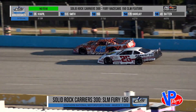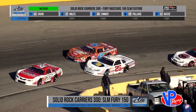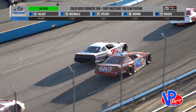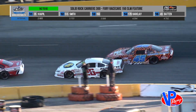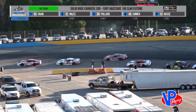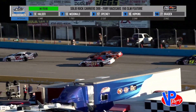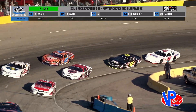Battle for third place down the back straightaway. Here comes Bubba Pollard to the inside of Cody Connor back to turn three. Pollard on the bottom of the track — that looks to be the preferred groove so far in this race. The top doesn't look quite there for the supers as it was for the late models early in the going. Nancy thought about throwing the nose to the inside, and now he will pull up beside Connor down the back straightaway. Nancy to the inside for fourth.